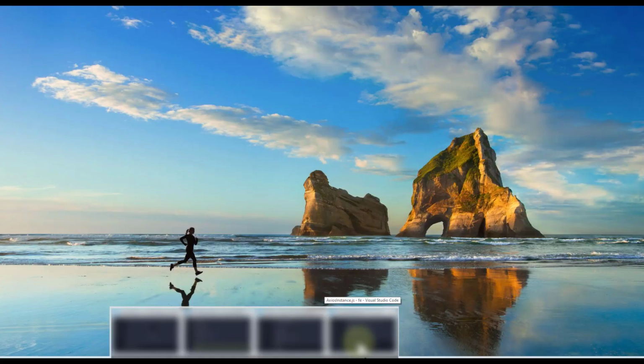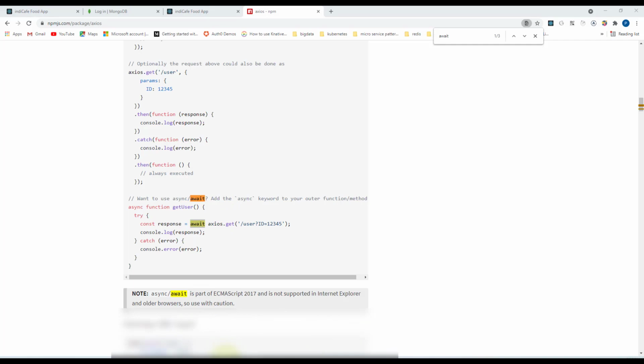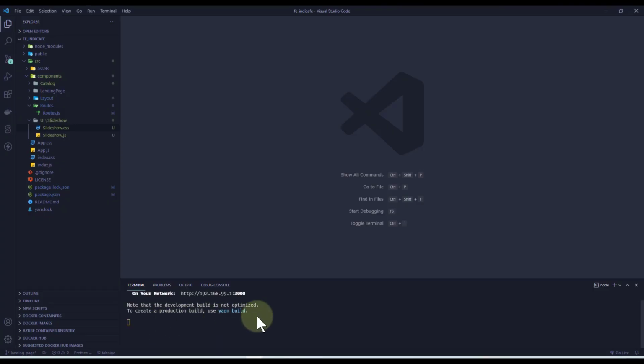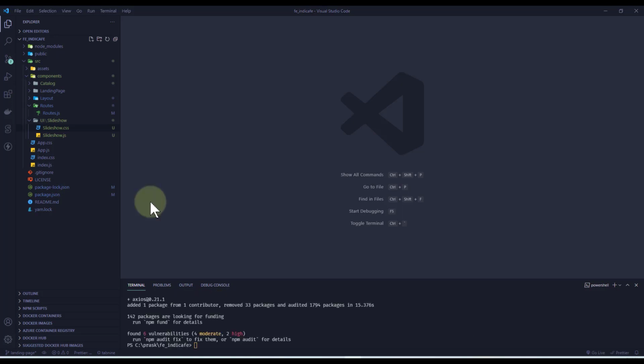So let's go ahead and install this now. This is going to be inside of our front-end code. Let's head over to IndyCafe FA, and I'm going to terminate the front-end in order to install this. I prefer this method sometimes, because otherwise it gets corrupted and we get into all sorts of interesting issues. I'm going to go ahead and run npm i axios. Super, that just completed.